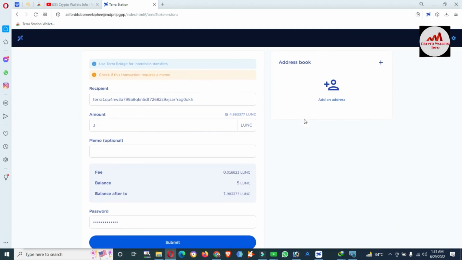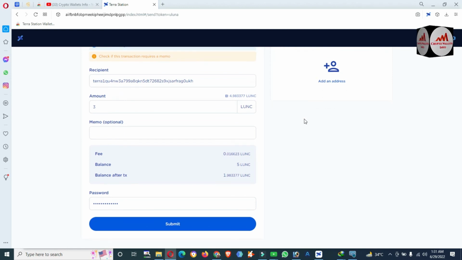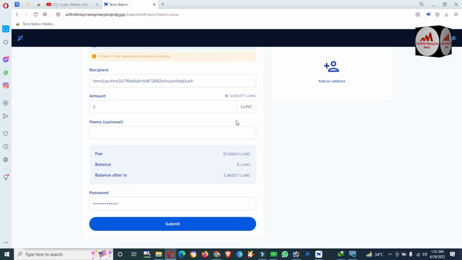You can use it on your side. Maybe you will not face the problem like me on your system, but you can use the same scenario if you need to withdraw an amount from your Luna extension wallet. You can simply enter the amount here and also enter your password and submit. After that your fund will be received in your Terra station, but this time it is not sending. I don't know. After I stop this video I will check, and it shows the network error. Maybe the problem is the main network, but you can use the same scenario.